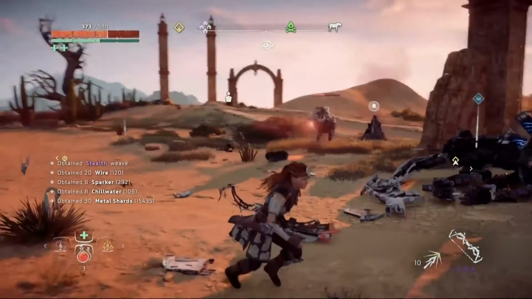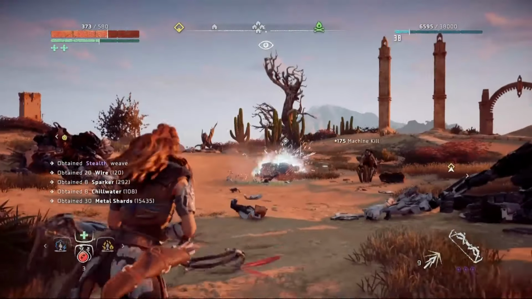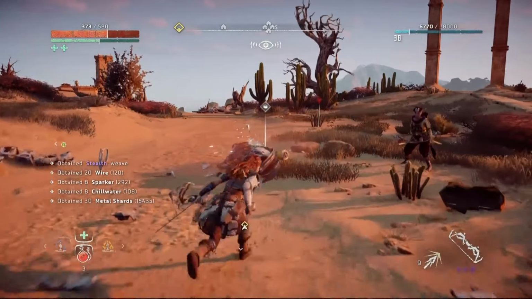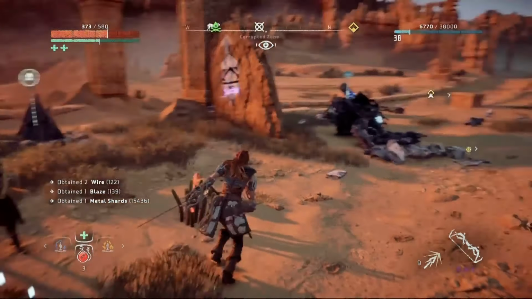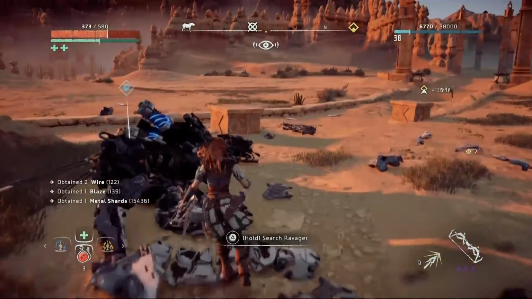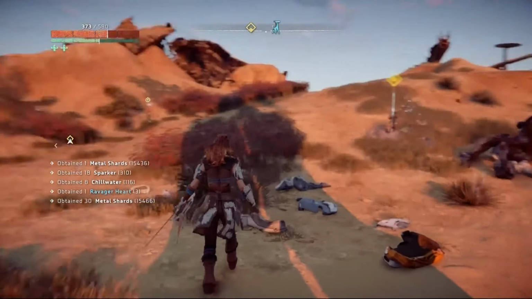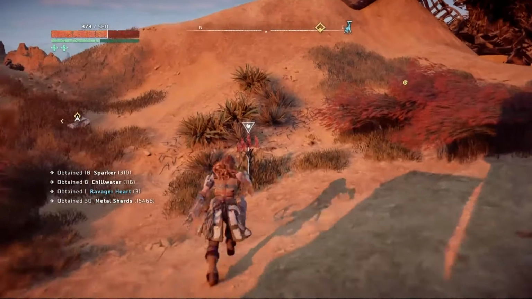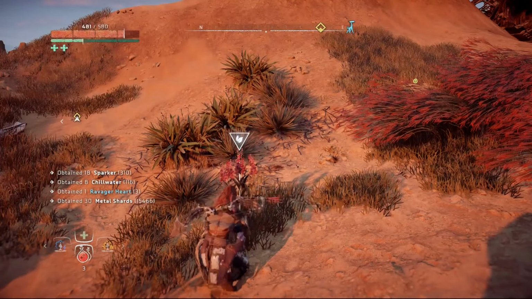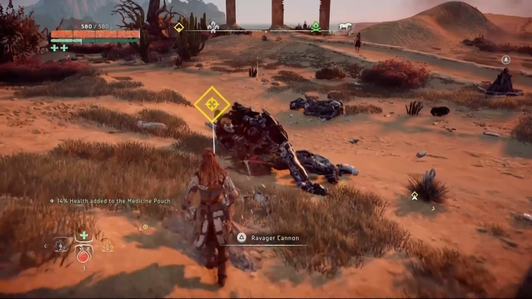Ooh, hi, we got enemies. Oh, you're nothing special. Come on. I mean, not to trash talk him, but it's a Strider. It's really not that special. All right, Ravager has. Lucky me. Nice, nice. There's another gun. I'm actually gonna come over here and get medicine in both senses of the word. All right.